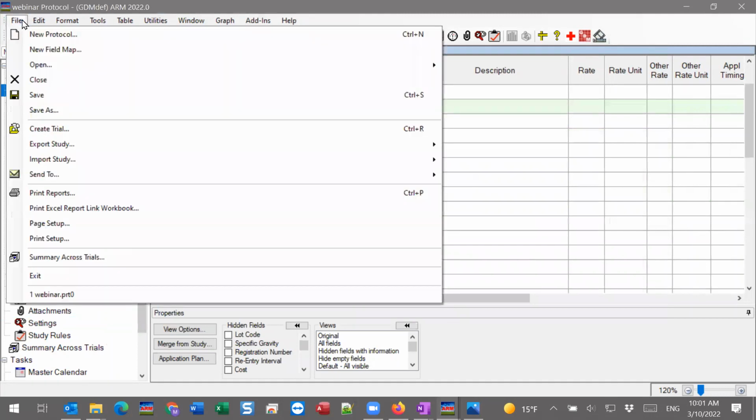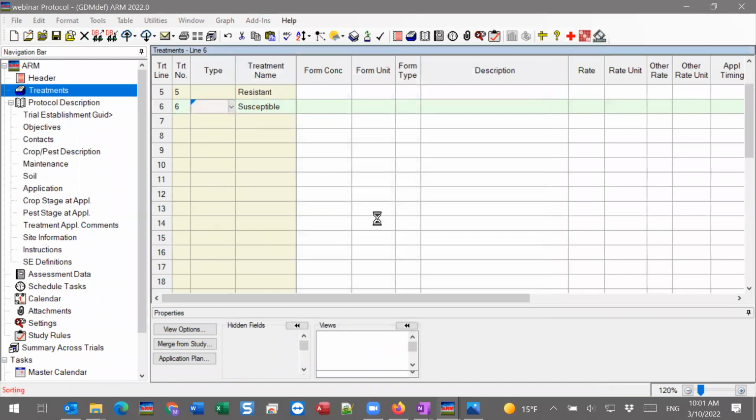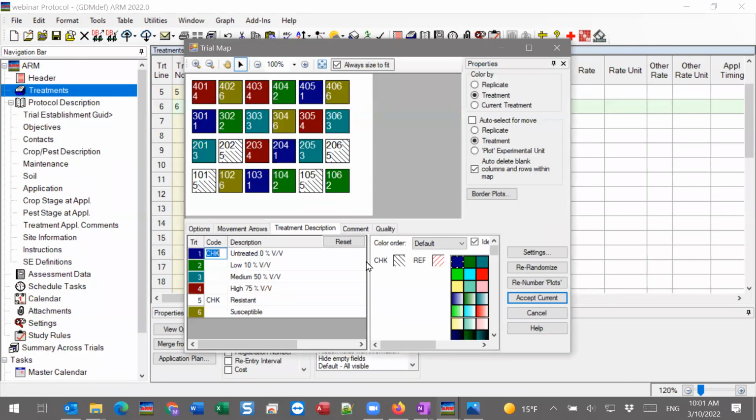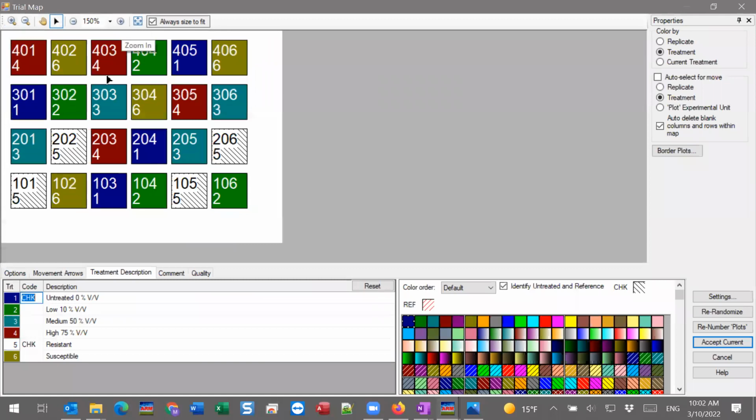Now, if we go to randomize, just to highlight what that completely random design would give us, we have full flexibility. Now we're just coloring by treatment number. We have full flexibility in where treatments can appear. So it looks like our treatment 5 is marked as untreated, which isn't quite right.